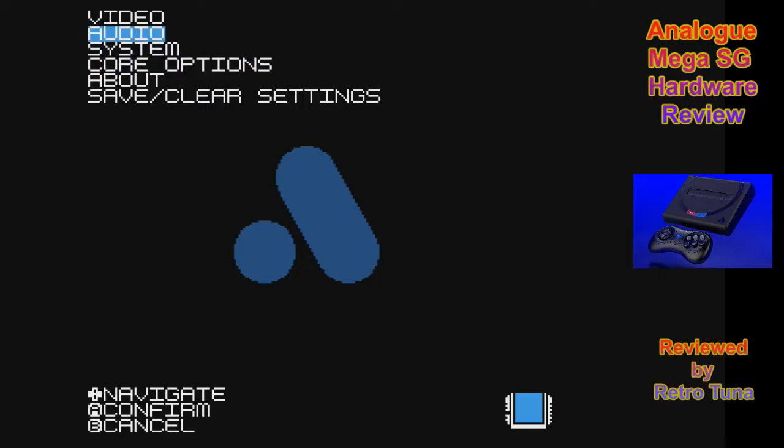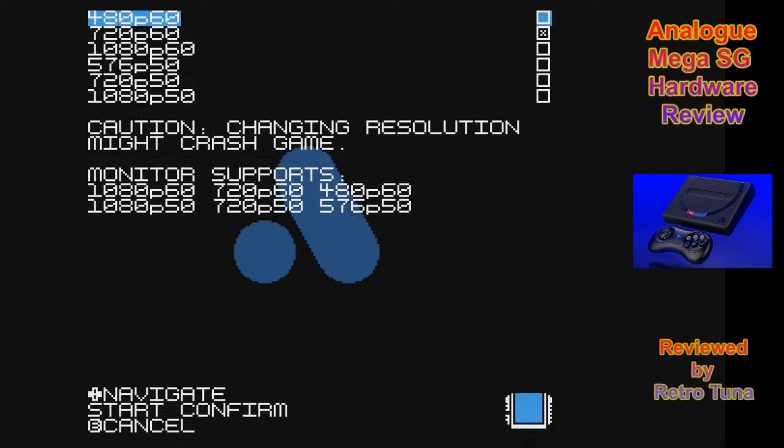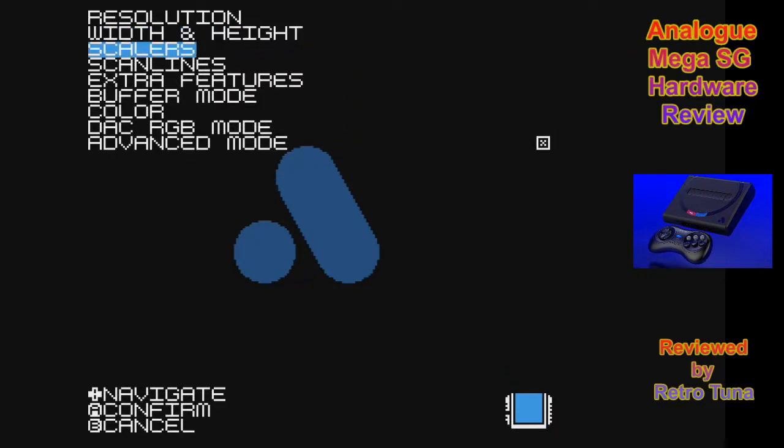Anyway, we can do individual options here as well. I'll run through all these options. You've got your resolutions you can check out. You've got your PAL resolutions. You've got anything up to 1080p 60, 1080p 50. This is the height settings. We'll go into this a little bit later. This is vertical height settings. So basically, you can mess around and stretch the screen, all that type of stuff.